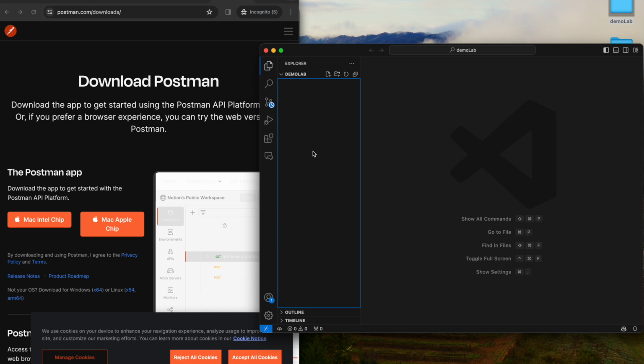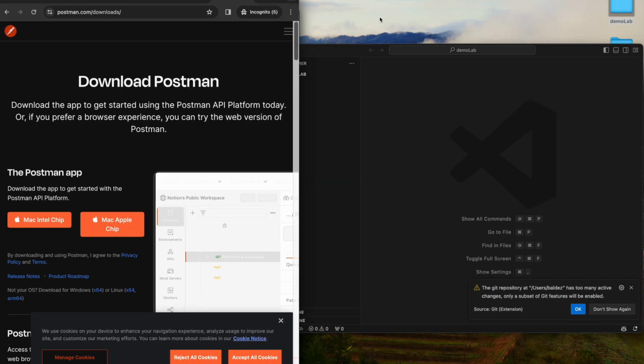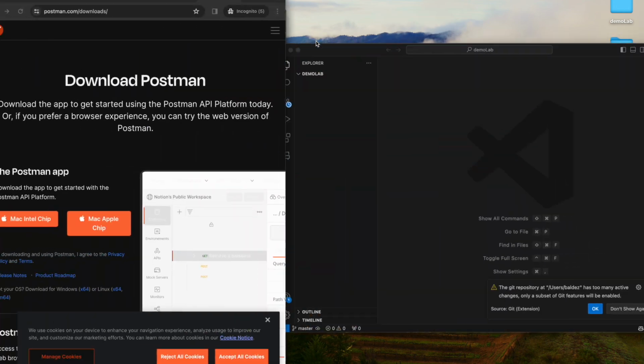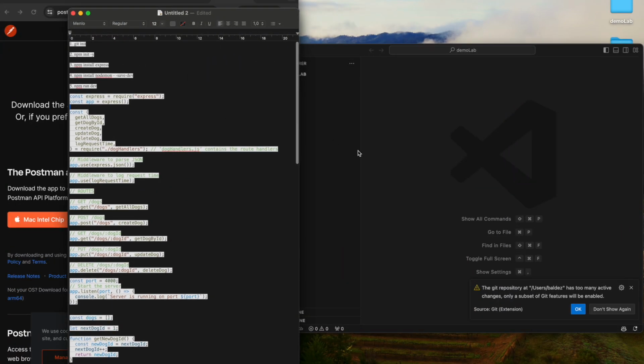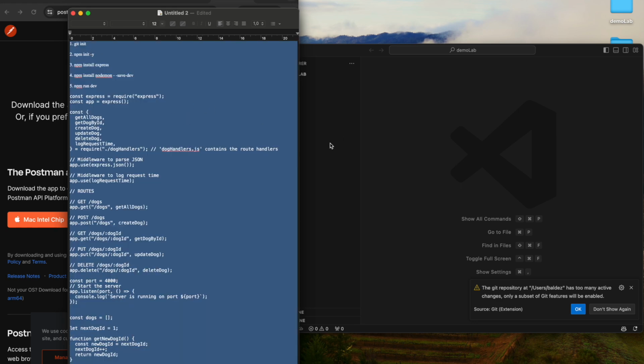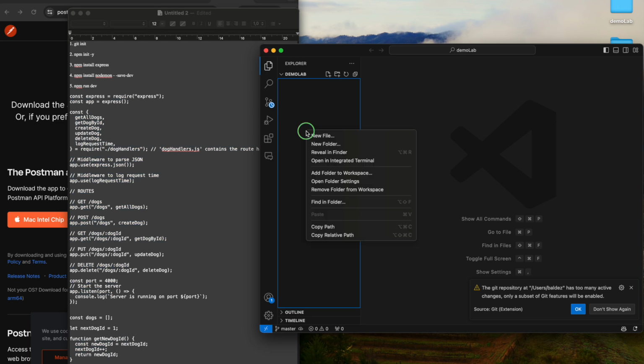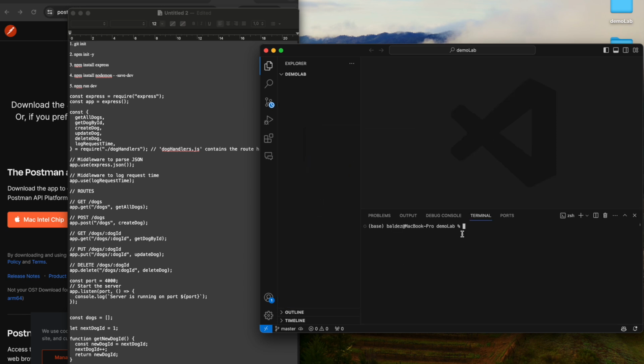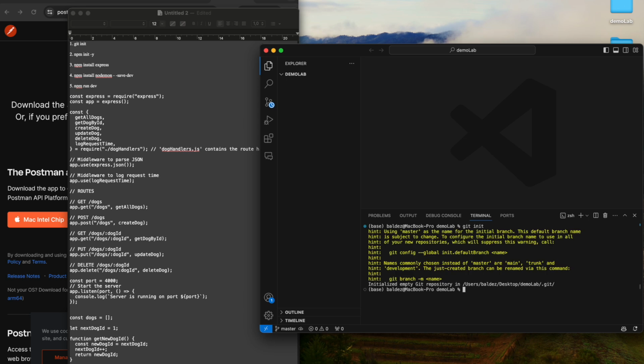But what we have to do first, I have some, let me show you here, something to go through before we start. So here I have the data we're going to use. So we go here, we press inside this one, and we go to open integrated terminal. In this one, we want to go with this git init because we will use the git package manager. So git init. So this is working.